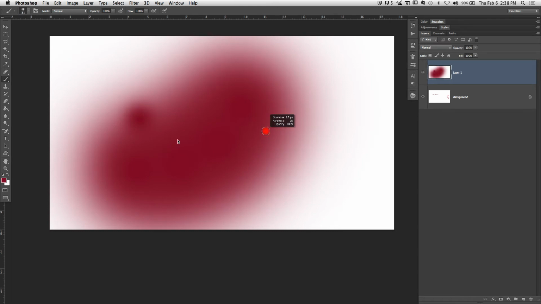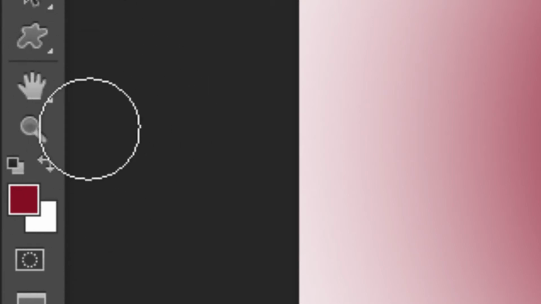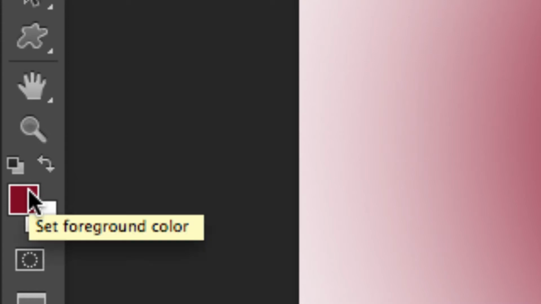All right. So what controls the color of our brush? Yeah, the foreground color picker. Where can I find all that? Yeah, down here in our toolbar. Let me zoom in on it. Lower left-hand part of the interface, right there. Let me put my cursor on it so you can see it. This bad boy allows us to change the foreground color.